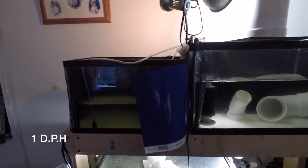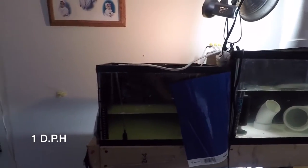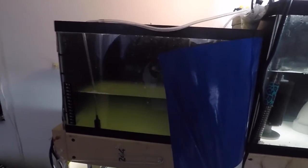Today is the first night after the clownfish have been hatched. What we do in this process is make sure the water is perfect for the fry to live. If you look over here you can see a few of them swimming — these are the ones that have made it overnight.